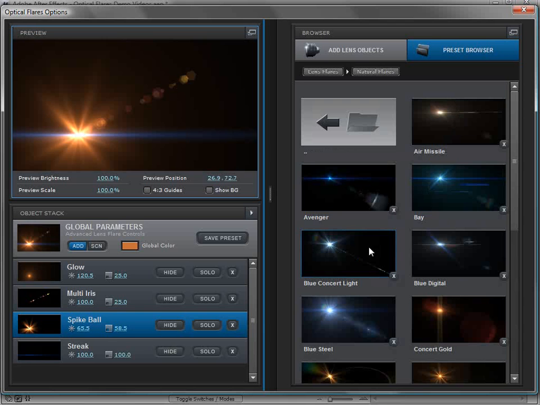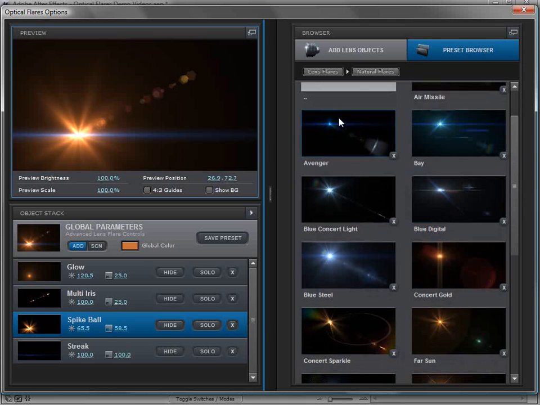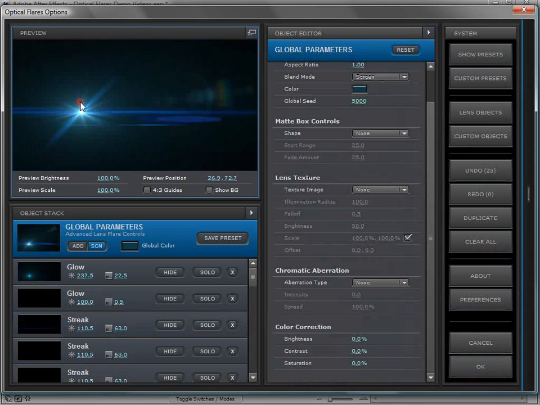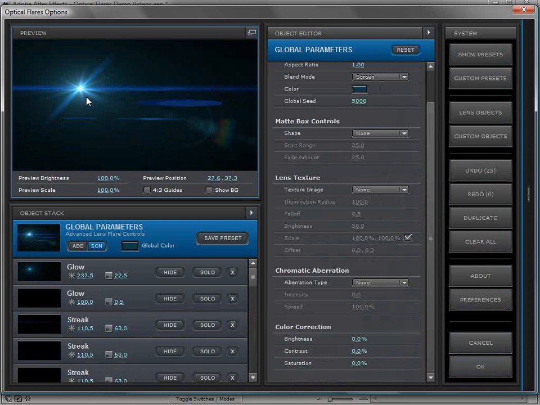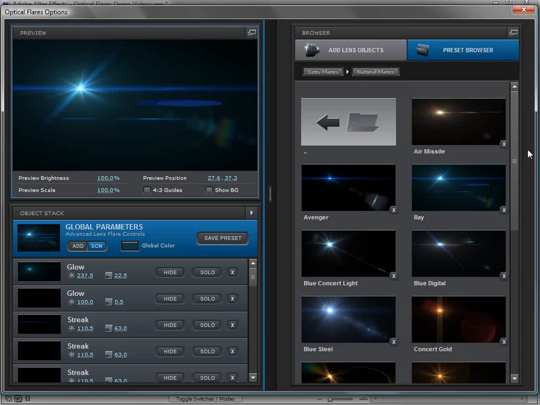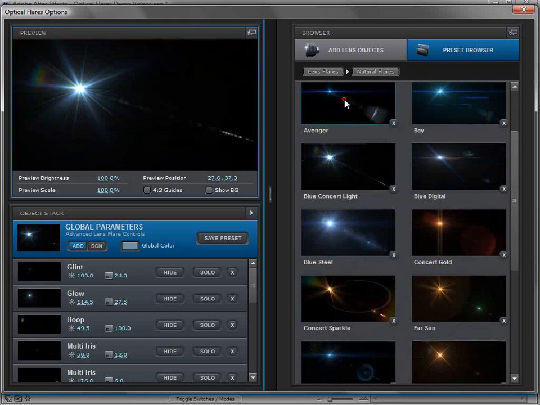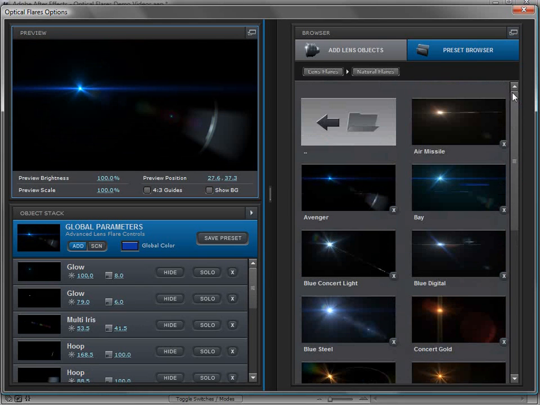And if you've ever worked with a client who really wants to be involved, this is a good way so they can start looking at different lens flares, and you just click on them, and they load. And if we hit the space bar, it comes back up the same place that you were just at, and you can just go through and try out the different lens flares, and it's a lot of fun actually. And then we just click the folder back, or we can just use the navigation at the top.